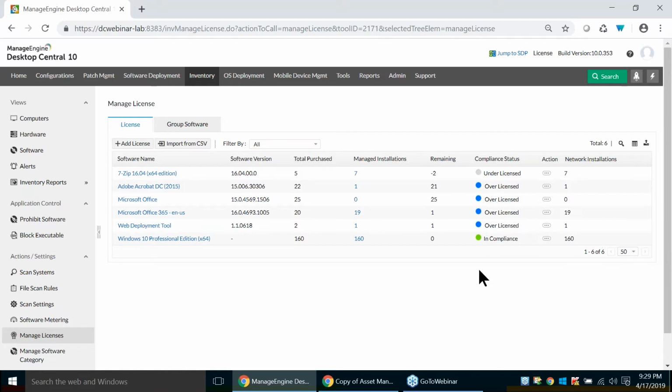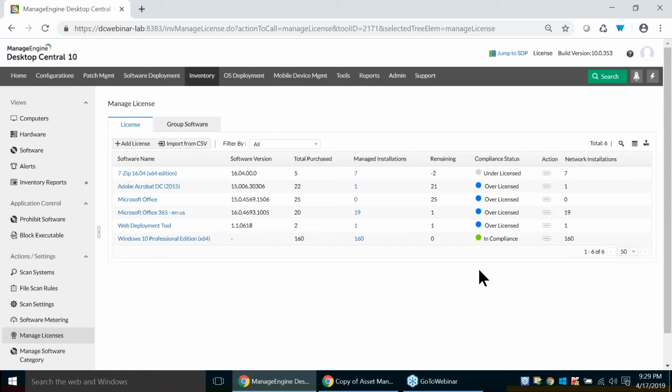So how I can revoke is I'm going to find out who the users are who are not using the software properly, or the usage time was very less. Then, even if I could see some decommissioned computers, I can uninstall the software from them, and I can give it to the new joiners.